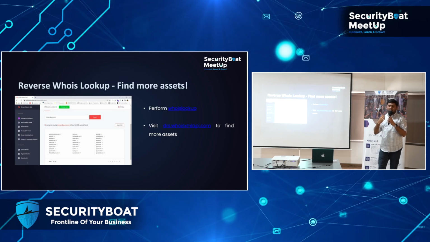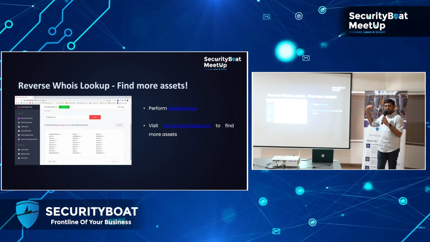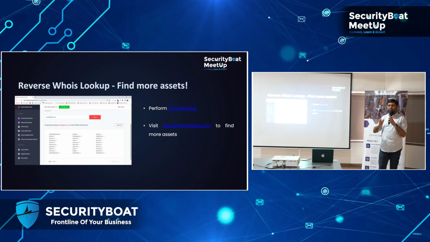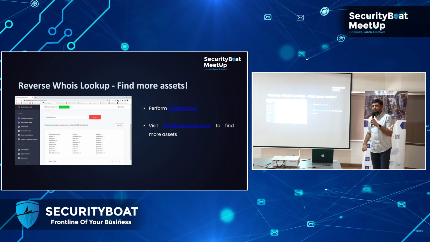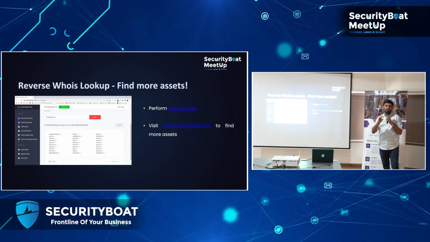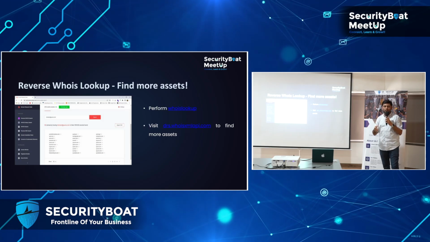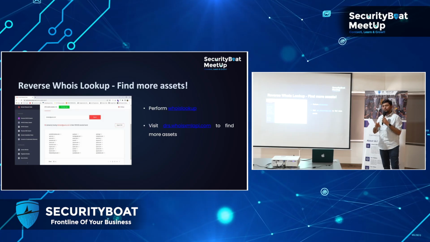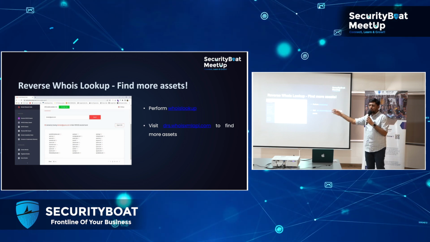Then there's a chance that another website, of a different company, might be somewhat linked with this company. I hope you are getting my point. If the same person is registering two different domains, there's a chance that both of these domains are interlinked. And that's what we have to find. And how are we going to find it? That's what we call reverse whois lookup.